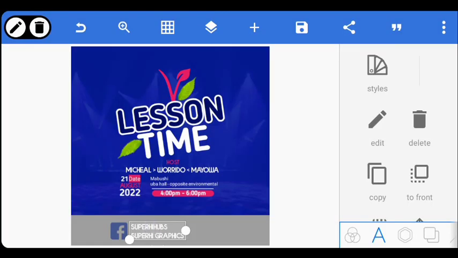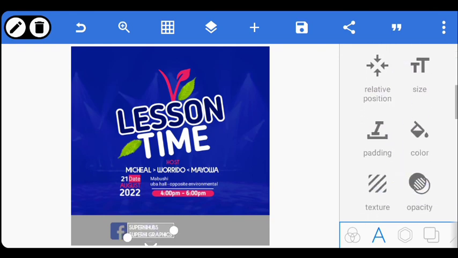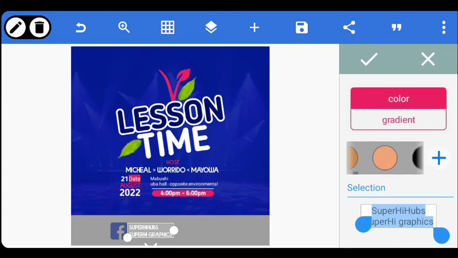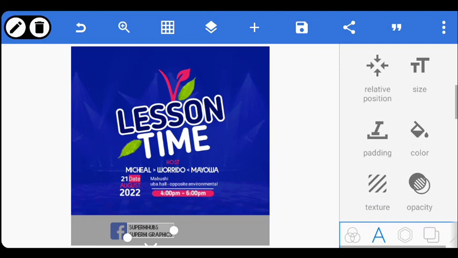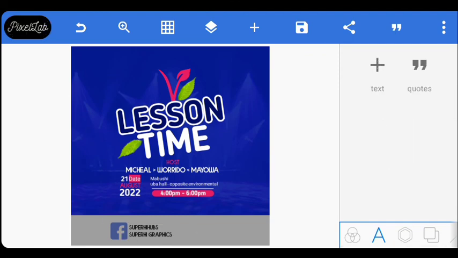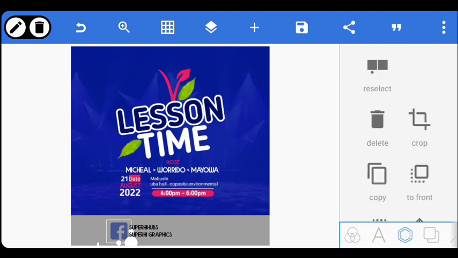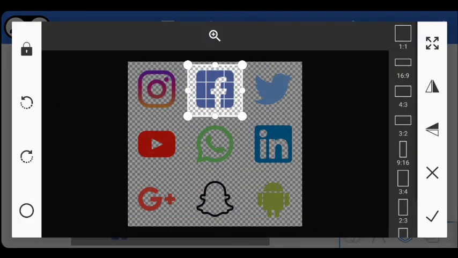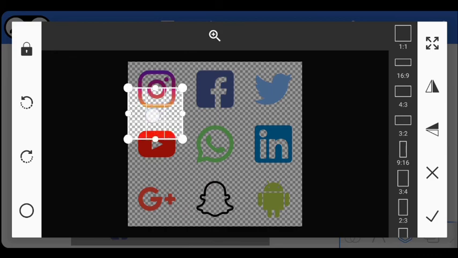But this one, reduce the size like this. Just reduce the size, place it here. The original color we'll be making use of, after changing it, will be black. Remember, we are still going to change that background to pure white. Okay, so now the next thing is just to duplicate this, crop it, then pick another social media icon that I want to make use of.